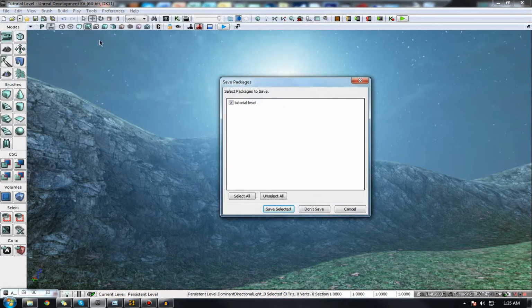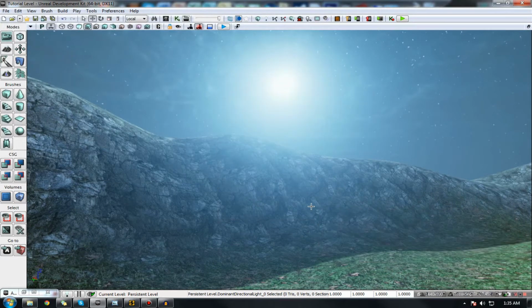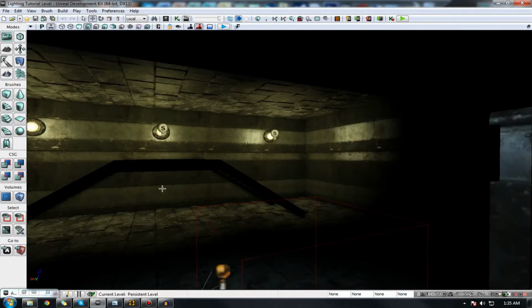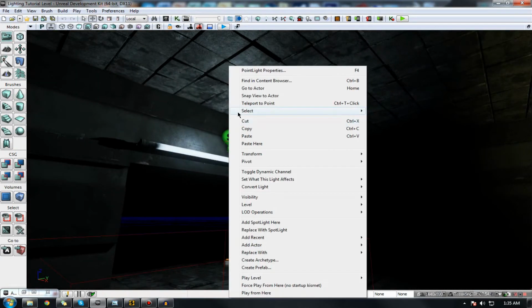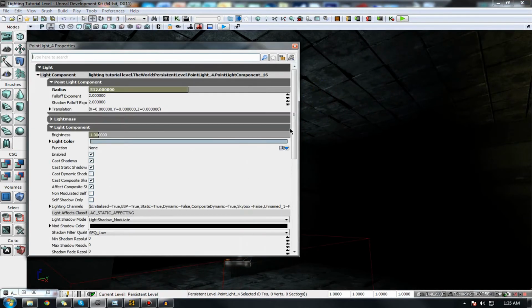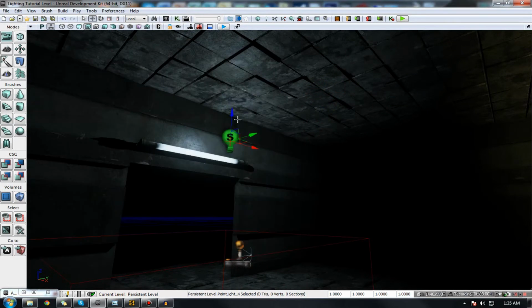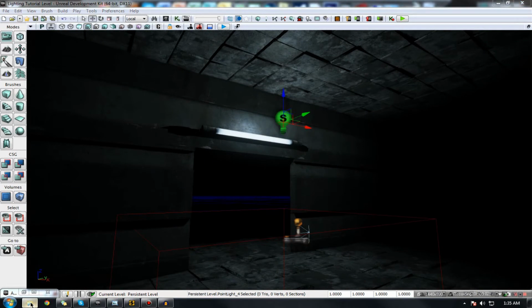So let's go back into our tutorial and go over the last setting that I wanted to go over, which is image-based reflection. Let's find this. Image-based reflection is essentially a non-real-time reflection that will only show light. So I'm going to give you an example from the game that me and my team are working on to show you.